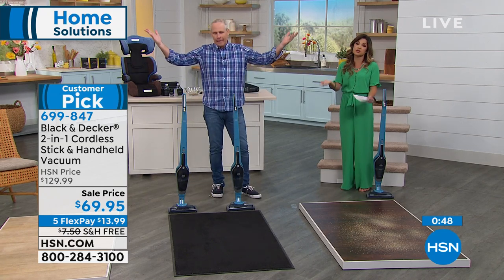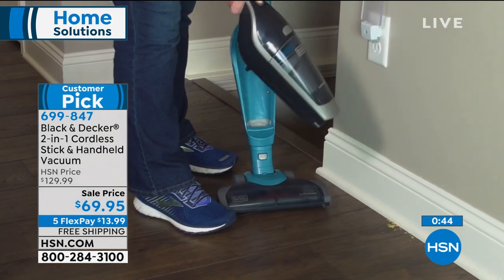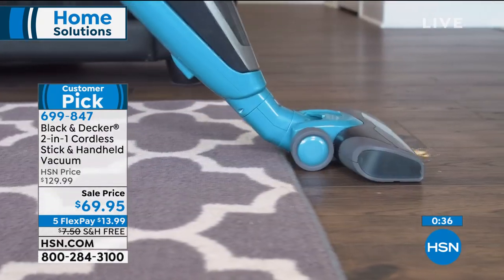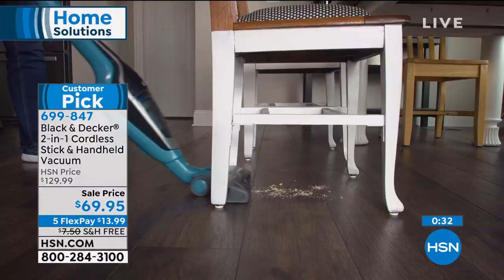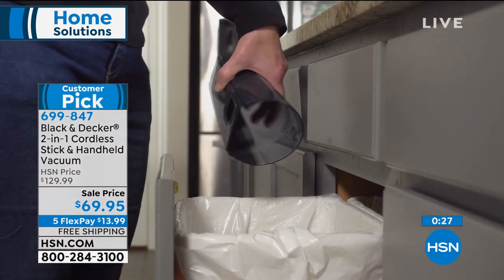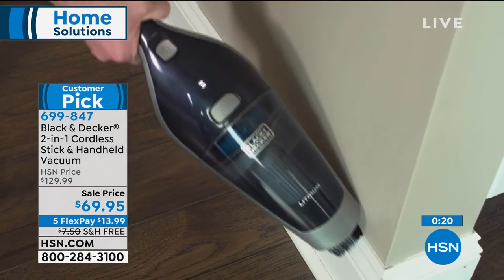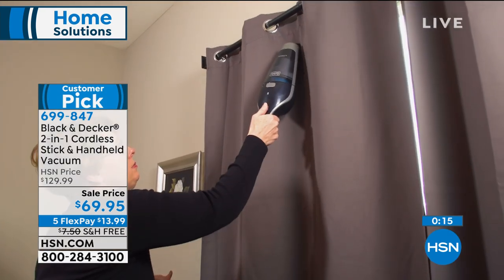Free shipping too, because we want to make it easy for you to get essentials at home. We'll send it right to your door. It's Black & Decker — a company that's been around for 110 years, an iconic American brand. You can finally cut the cord. If you're cleaning more often with the kids at home, you can use this two, three, four, five times a day without breaking out the dustpan and broom. I just break out the Black & Decker — the iconic Dustbuster built into an upright.